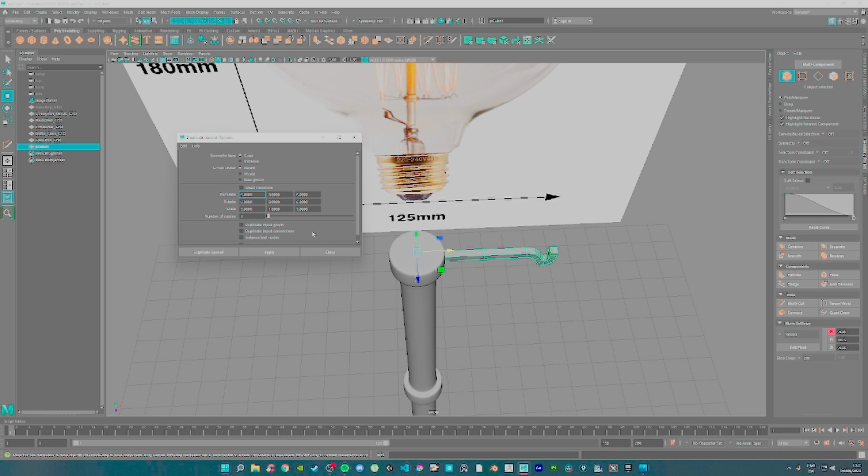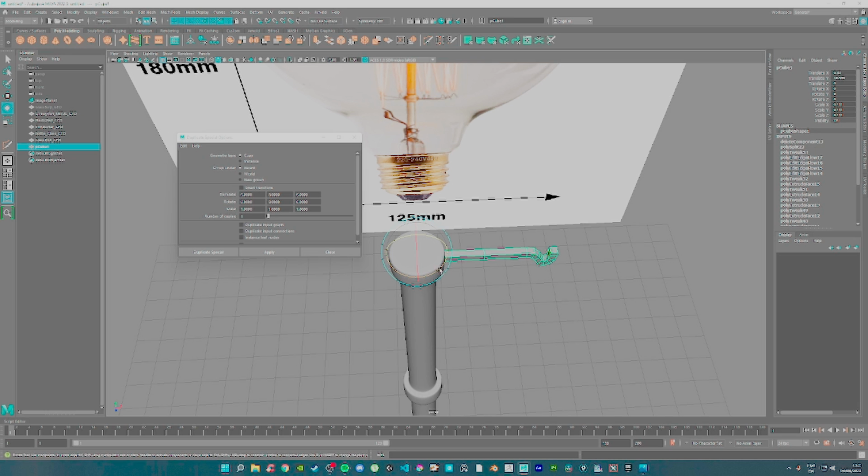Yes, and like this. We are gonna go into edit, duplicate special. We are gonna rotate on, is it Y? So we can say, what do we need? We need 8, so is it 45?